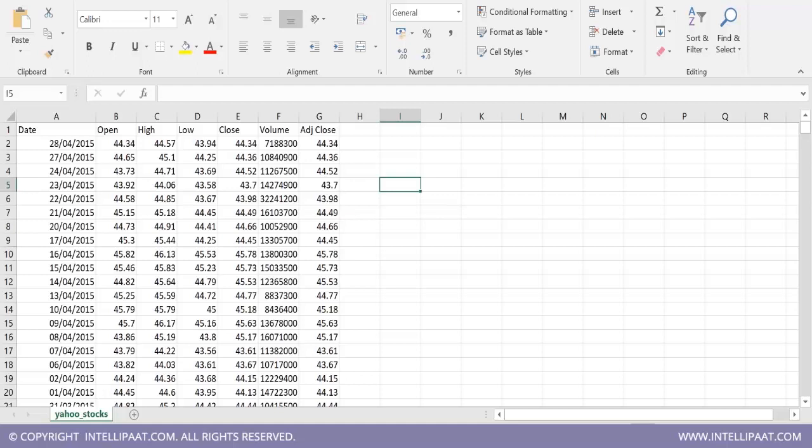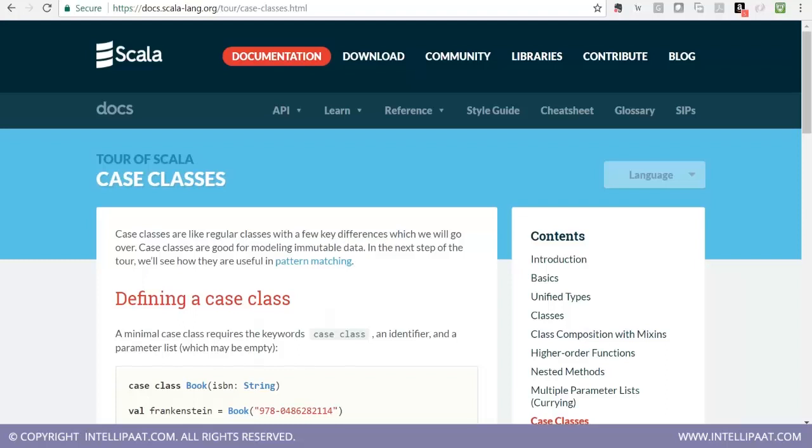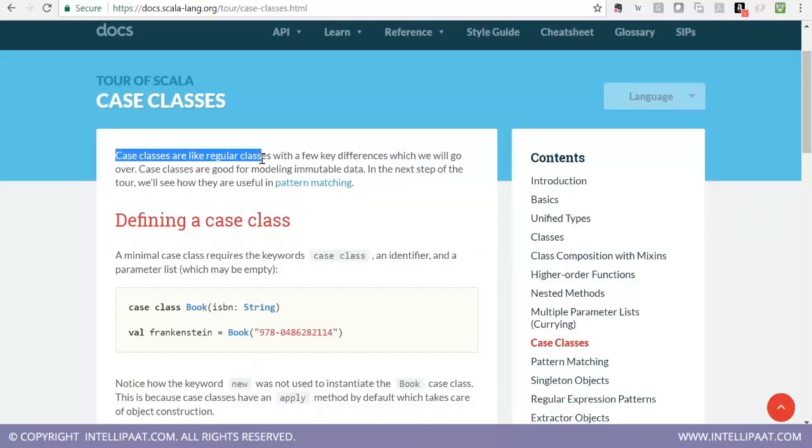So what we do is that we use something called a case class. If you refer to the Scala documentation, you can see that there is something called case classes. Case classes are like regular classes with a few key differences, which we will go over.